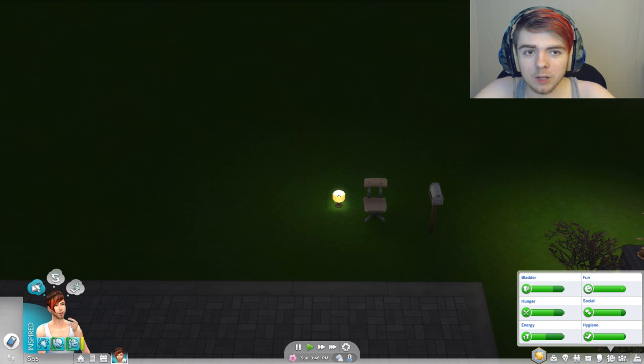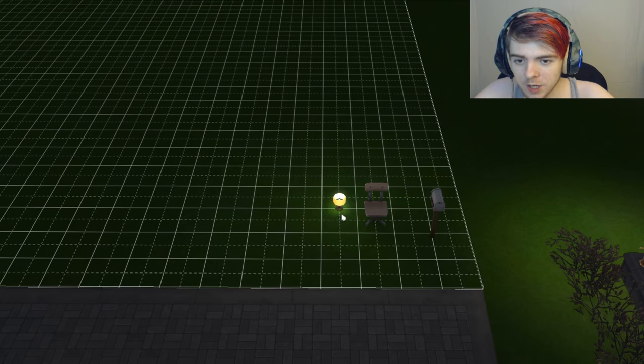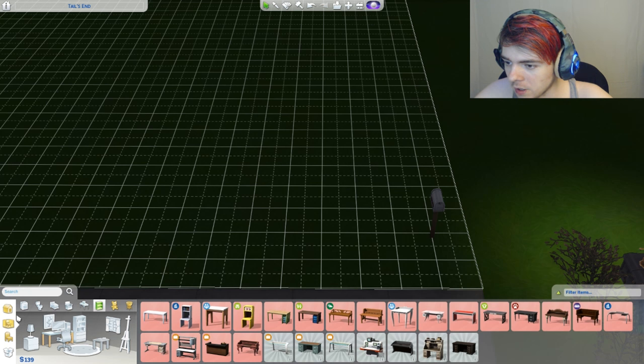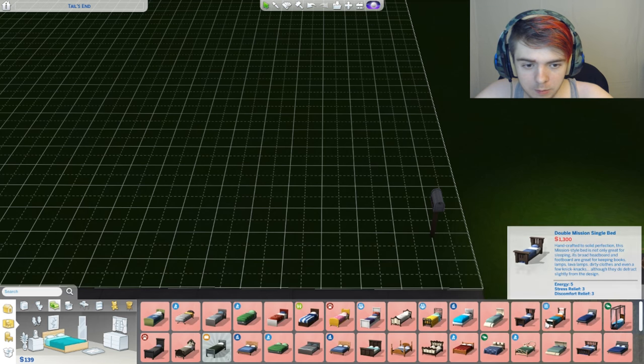Honestly, what am I doing? Okay, I'm just gonna sell both of these. No, don't do that. I'm gonna sell both of these. That's worth 40. Alright, and this is worth... So what we can do now, let's see if we can get... still can't get anything from there. Let's see if we can get a bed. If we get a bed, I'll be happy. We can't get a bed, I'm sad.